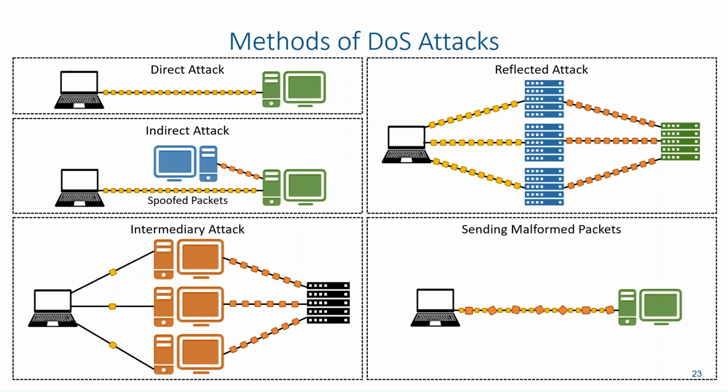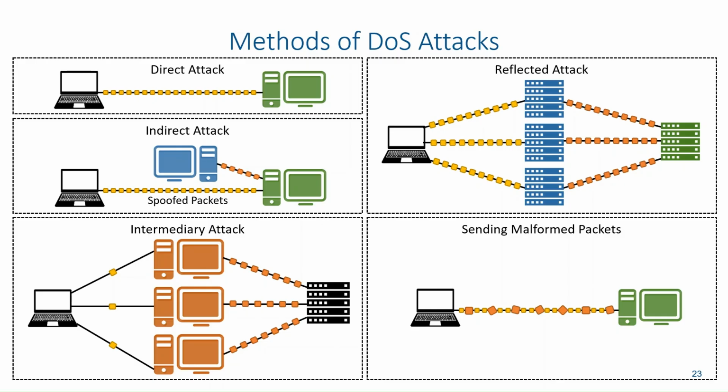And the last denial of service attack is sending malformed packets, where the attacker uses malformed packets to cause the victim to crash, like a ping of death or SMS of death. So these denial of service attacks against these servers are getting very sophisticated, where multiple terabits of data are sent to servers.